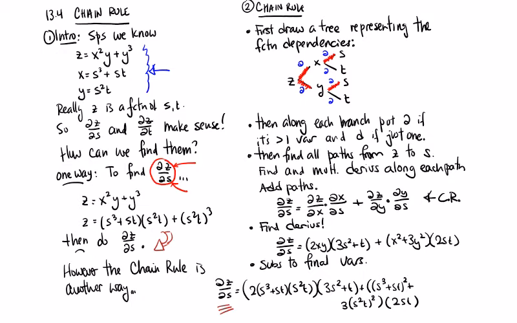So what I want to do is a few more examples of this to show you some of the different things that could come up when we do these. So take a second, make sure this makes sense. I'll clear the screen off, do a couple more, and then we'll do an application. The next one looks a little more complicated, but it's not hard. I just want to do it to make a specific point. So I'm going to say find dz ds.